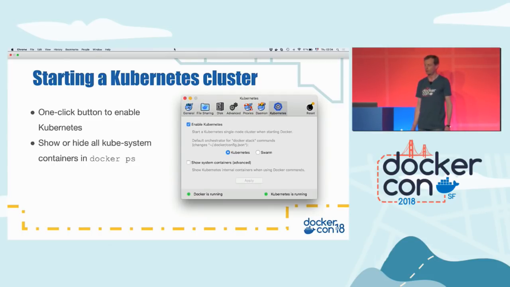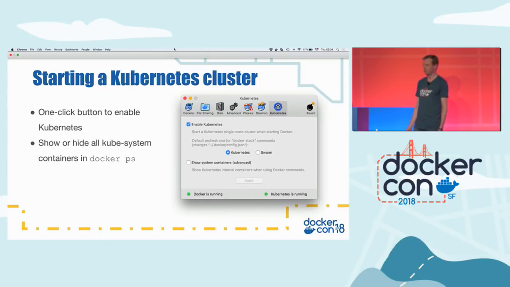So we wanted to have something very simple, pretty much the same thing as inside Docker Desktop. We try to make things transparent, and you don't have to take care of the networking between the host and the VM, or file sharing between the host and the VM. And for Kubernetes, we try to keep things simple and transparent.